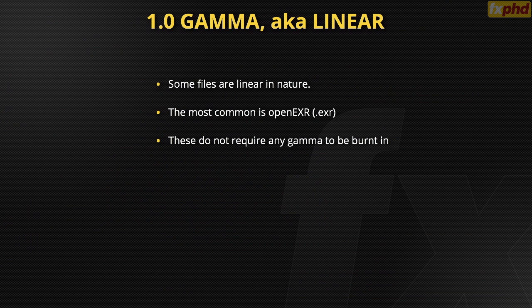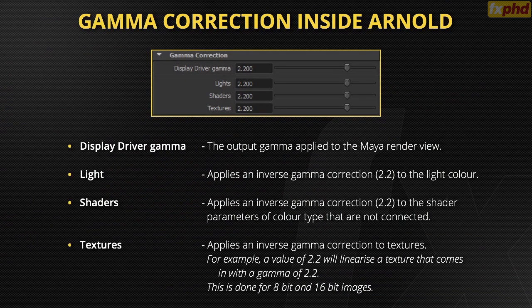And once it's linear, it then works with it internally. And then when it renders it out, it then needs to do more gamma corrections in order for us to see it correctly. Now, inside of Arnold, the good news is that all this is taken care of automatically for us. So this little screen that you see here is our gamma correction inside of Arnold.